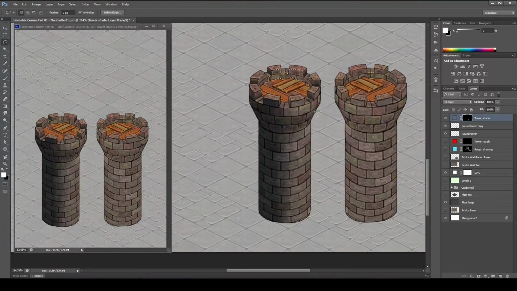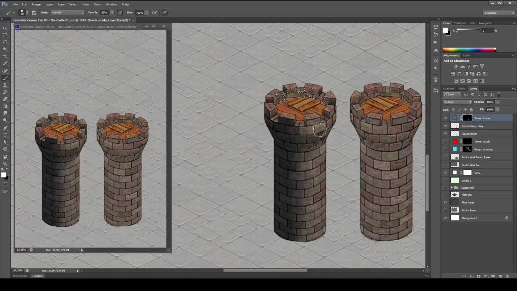Right, now think of it this way. On the outside, the highlight, if the light's coming from right to left, we will have a shadow on the left hand side, highlight on the right hand side. But the inverse is going to be true for the inside of cylinders. So the shadow will be on the opposite side because that's hidden away from our light source. So that part is going to be slightly darker compared to the outside.